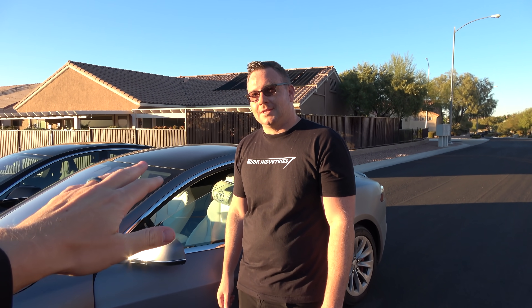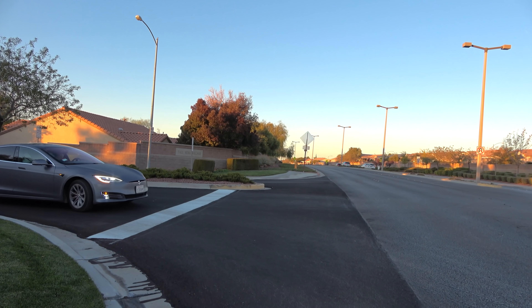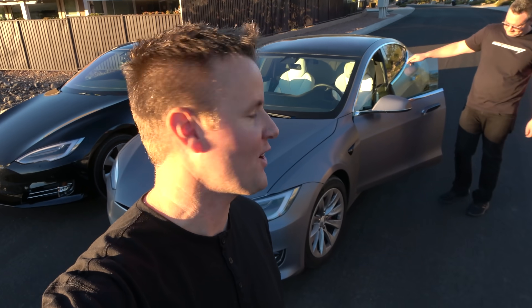What's totally blown him away about FSD Beta is watching it go through an unprotected left-hand turn with no lane markings. When they exit the neighborhood and come up to the stop sign, it even tells you when it can't see far enough — it'll say 'creeping forward to observe,' creep forward, look at what's going on, and when it's safe, take off. It does it with good confidence and a decent speed — it's not crawling, it's going. Eli says not to be nervous because he's been testing it for a while and it works.